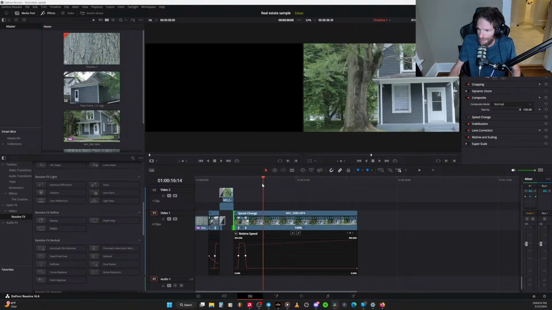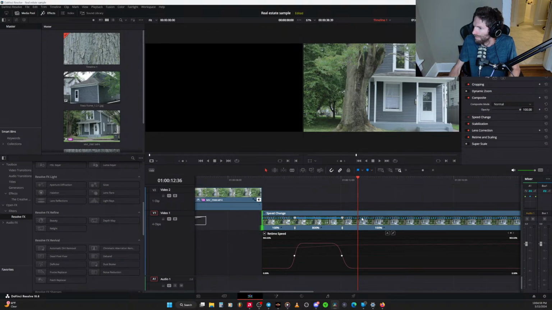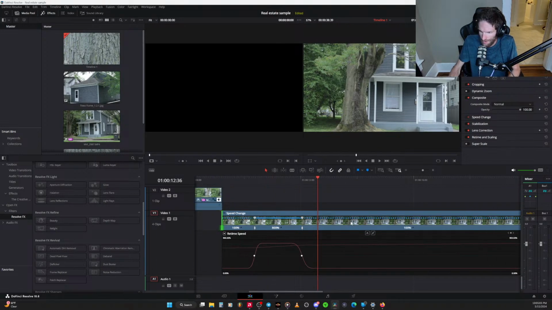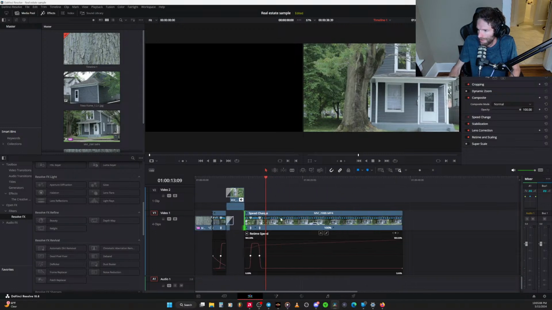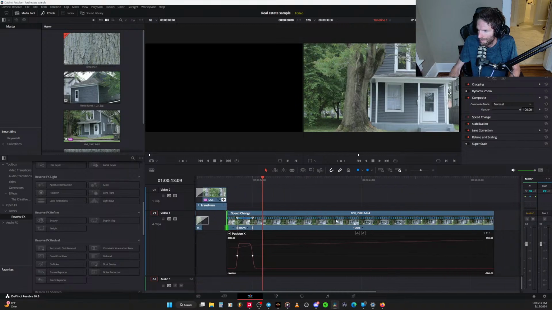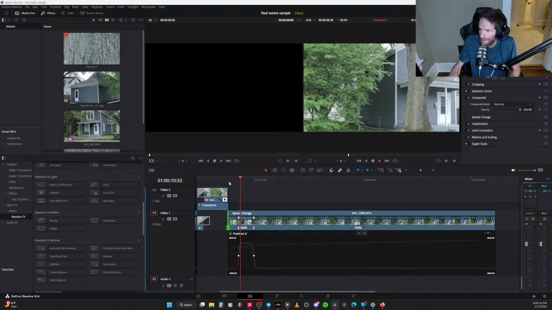Okay, so I'm gonna come down here. And there's a specific way that should allow me to see. Okay, so speed rate bed.